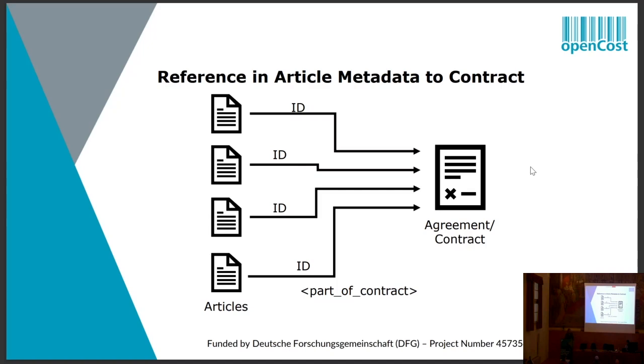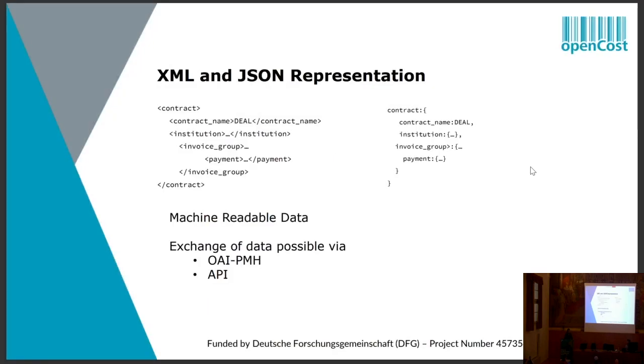And we just make a relation from the article to this entity, which is contract. This is nothing new. You can do it with project and so on. We just enlarged it to a contract and agreement. You can do this with contracts, with transformative agreements, with community models like SCOAP3, with memberships like Open Library of Humanities or CIPOS, or even for infrastructures like Directory of Open Access Journals, we applied it. And also for this entity, we have an XML and a JSON representation, even to provide this data via an API or a COI interface.